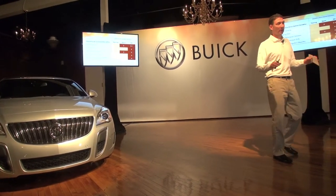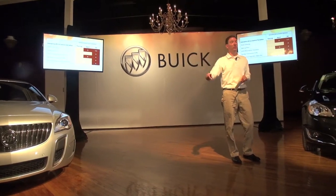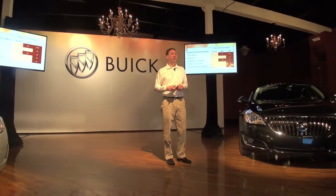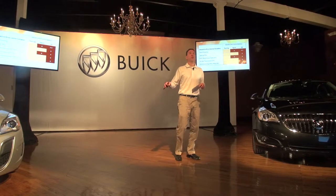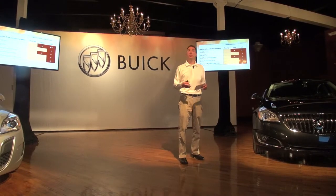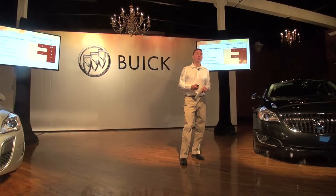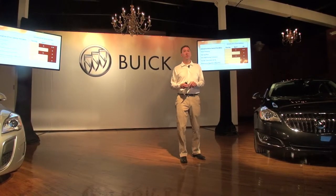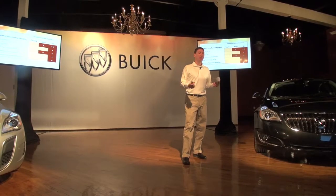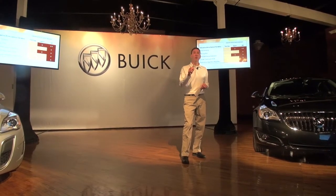Touring mode is what you get when you get in and don't do anything. If you touch the Sport button — which is at the top of the center stack on the passenger side — it'll increase the damping characteristics a bit, make the vehicle firmer, and you'll notice less body roll. If you're in an all-wheel-drive model, you'll also notice some additional torque transfer to the rear in cornering conditions, including on dry road. The GS button is at the top of the center stack closest to the driver — that's really the fun driving mode. It adds an additional tweak to the damping, making it even stiffer; in fact, it can be harsh on rough roads, so I'll caution you on that. It also increases steering effort and does the same thing to the all-wheel drive. It doesn't change the shift points in the transmission, but it gets you through them more quickly and more precisely.